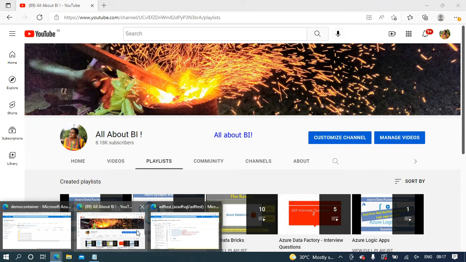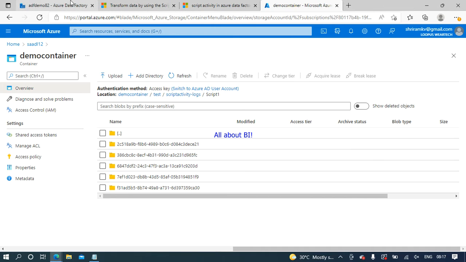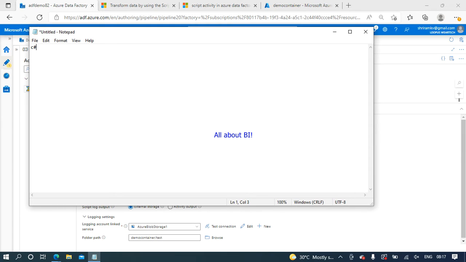Those who are well versed with SSIS, or those who are working in SSIS, would be comparing it with the script task in SSIS. In SSIS we use the script task for performing customized activity using C# script or VB script. So basically whatever is not achievable using the toolbox, we will be using the script task. But with respect to ADF, the script activity is not exactly the same.